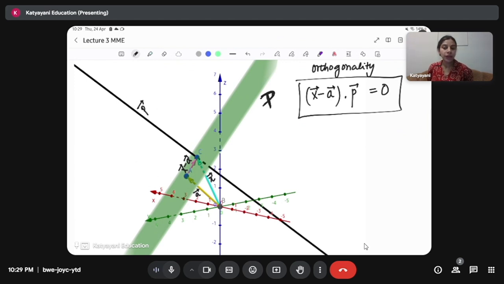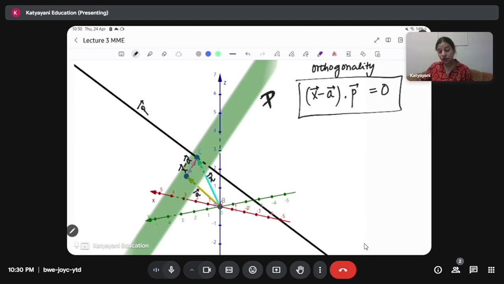ये जो बड़ा वाला P है, bold P, that is the plane P, right? Plane को denote करने के लिए we are writing it in bold P, right? So equation of the plane निकालने के लिए हमें क्या क्या चाहिए? We need two things. First of all, we need the point through which the plane passes, and here we are denoting it by point A, right? And then I need the vector P which is normal or which is orthogonal to my plane, right? And I know that if P is perpendicular to the plane, it would also be perpendicular to any vector lying on the plane or any line lying on the plane.